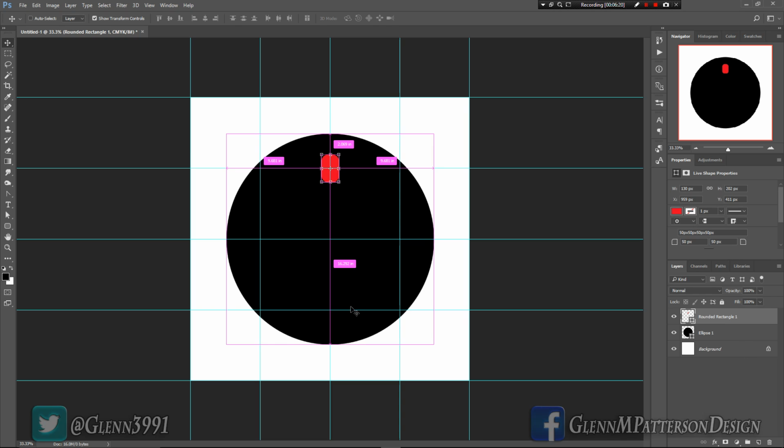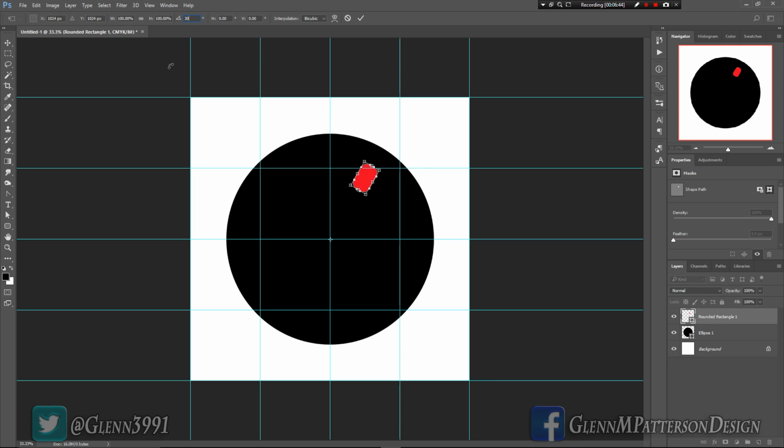If you do Control T and you try to just click and drag that anchor point anywhere, now you'll see your numbers up here have been changed. Plug in 1024, tab it 1024, and then go all the way over to this angle here, and I am going to do 30 degrees. Now we can see it has rotated around the center point of the document, and click confirm.